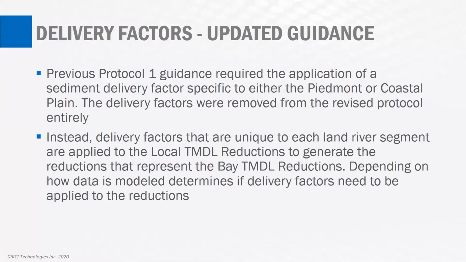I wanted to touch a little bit on delivery factors. So the previous Protocol 1 guidance required an application of a sediment delivery factor that was specific to physiographic region. So the delivery factors are removed from the protocol computations entirely now. Instead, delivery factors that are unique to each land river segment are applied to your local TMDL reductions to generate the reductions that represent the Bay TMDL reduction. So depending on how the data is modeled determines if delivery factors need to be applied to the reductions.